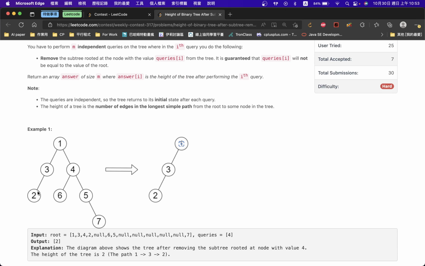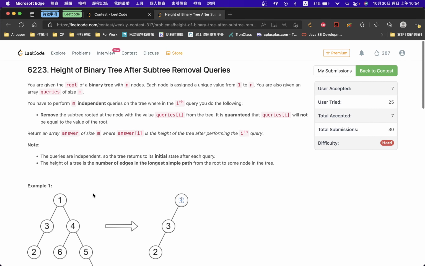If we remove 2, the depth is none. If we remove 6, what is the idea?